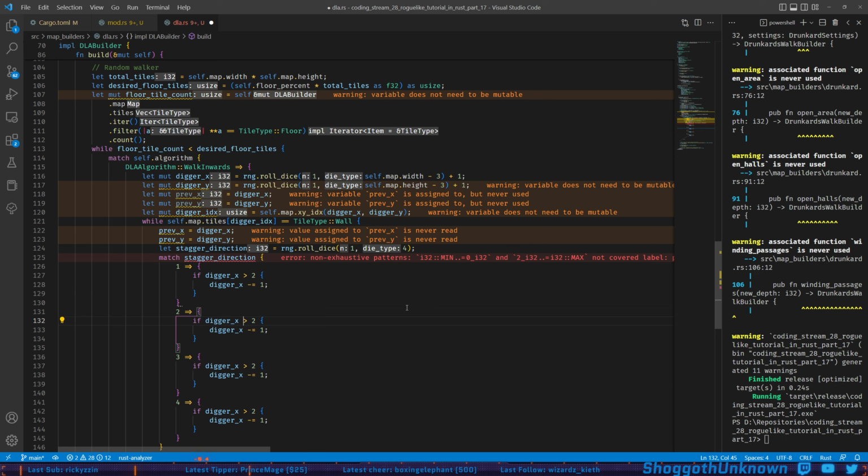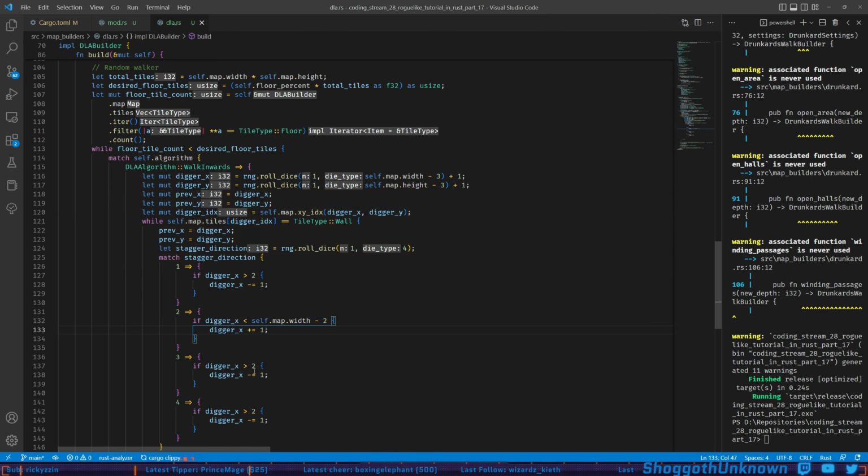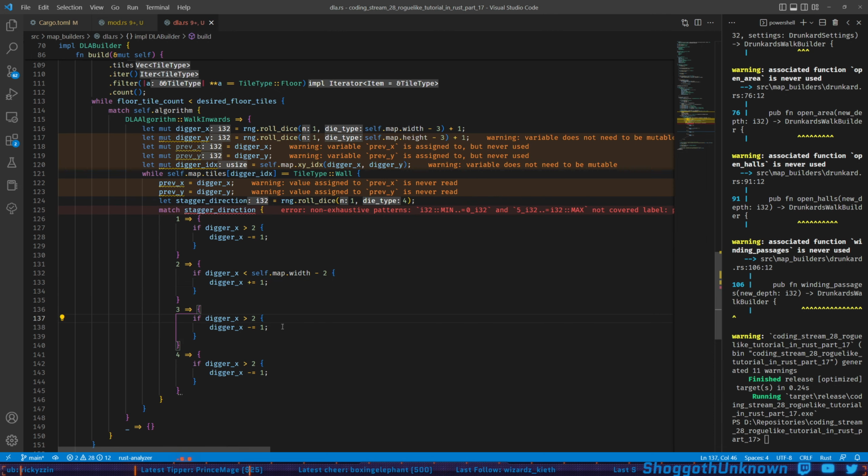So if x is greater than 2, then go left. We're also going to need if x is less than self.map.width minus 2, then we go plus equal 1. And we need to do the same thing for y.